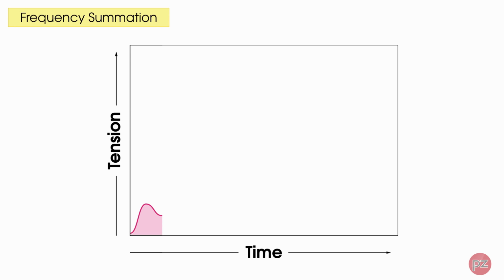If an action potential gets to the muscle fiber before it has completely relaxed, then the second contraction will be stronger. And that continues to happen up until a point when the muscle develops maximal tension. And in this myogram, we've just ended the number of action potentials being fired at the muscle. So it's now completely relaxed. And of course, this is possible because the contraction and relaxation phases are much longer than the refractory period in the muscle. So as repeated action potentials hit the muscle before it relaxes, it gets stronger. And it looks graphically like a wave, and that's sometimes why it's referred to as wave summation.